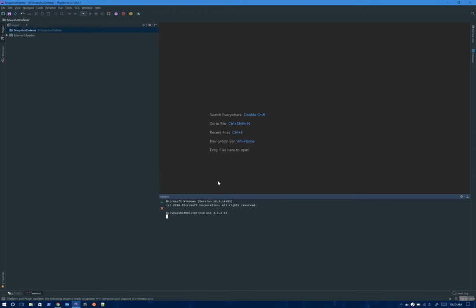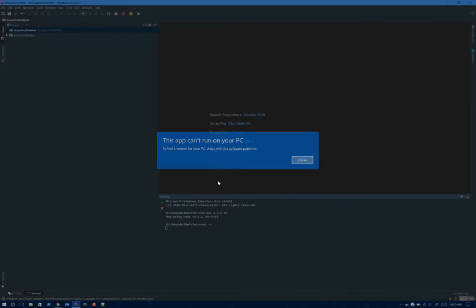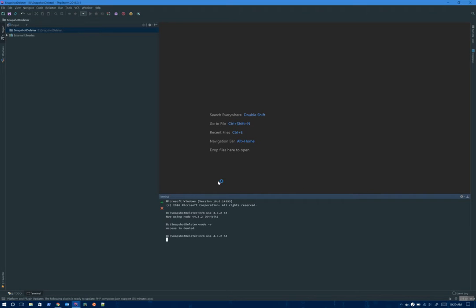NVM is a Windows utility. It's a Node version manager. There's similar utilities for Mac and for Linux. I prefer this one just because it's written in Go, so it's completely separate from Node, and it uses some nice little utilities to make sure that your current environment uses that node. So if we type in node -v here, let's run this one more time.